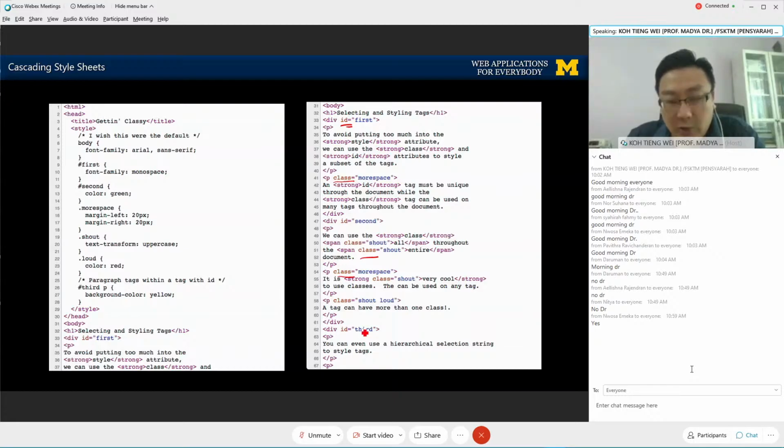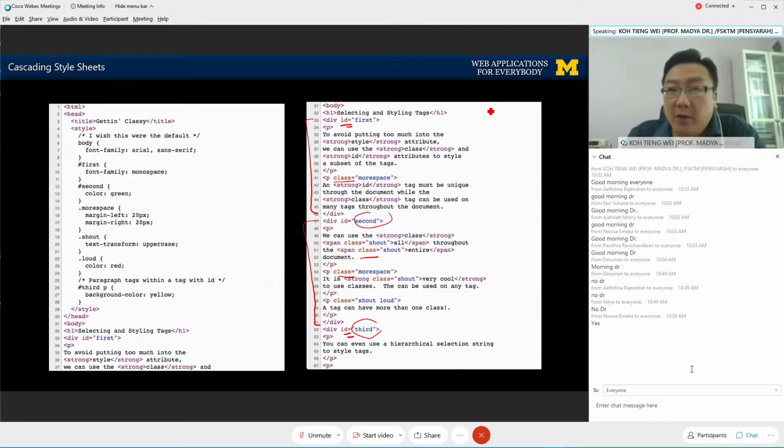I do have ID third, and ID second. Second is very long here. This program is not complete yet, but it's fine. So I do have a first. First is very long here.